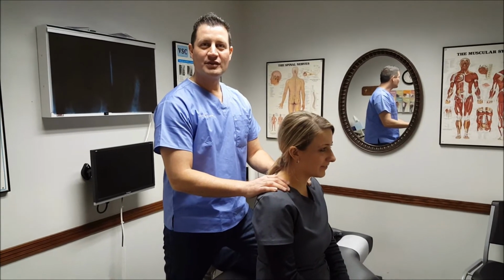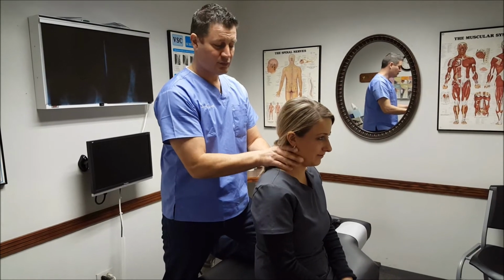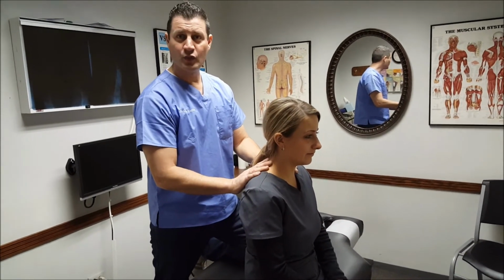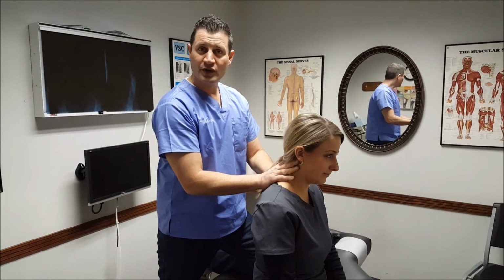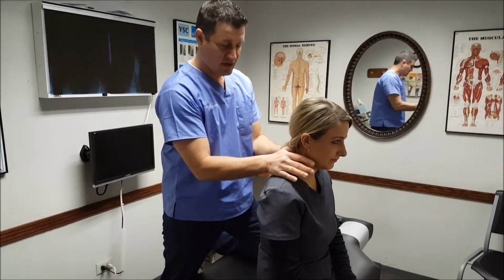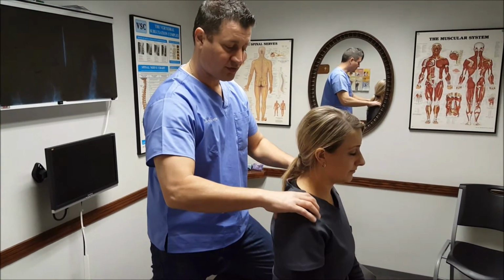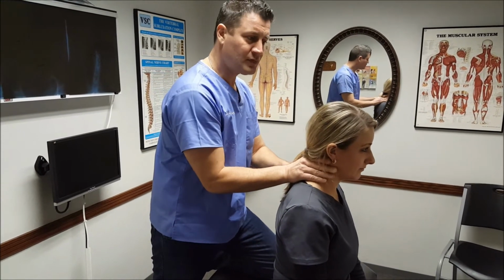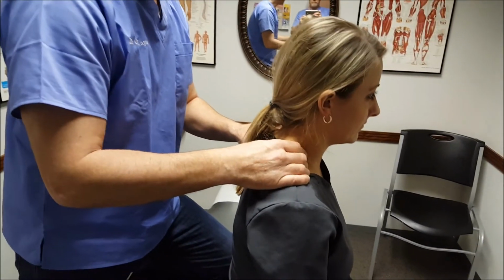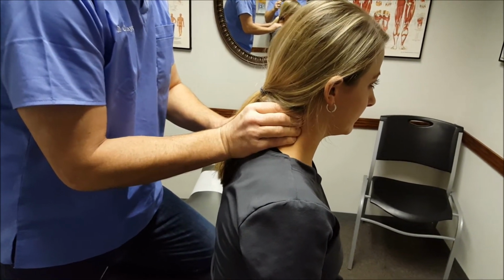We were talking about cervical hypolordosis, so the loss of the cervical curve. So as we're working with the patient, part of what we want to do is evaluate what's going on with them, muscular-wise and with the joints. A lot of times what you're going to find is muscular tension going from the base of the skull down to the top of the shoulder blades, from the base of the skull down in between the shoulder blades and through the front of the shoulders. So as I palpate her neck, I can find the areas of muscular tension and the joints that are fixated or subluxated. So that's what we're looking to correct.